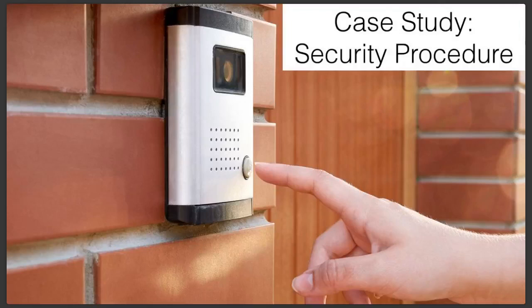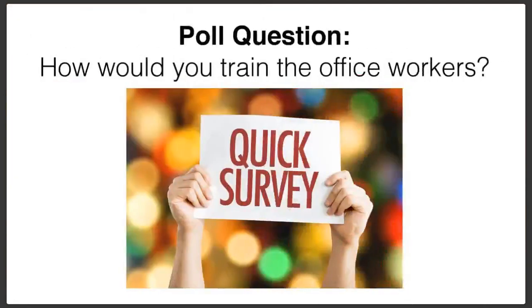But what happened was when the receptionist went out, maybe out sick or took a day off, and then the backup receptionist maybe had to go to lunch or take a break, then it was kind of all hands on deck. And they had this big challenge. How do we get people to memorize the security procedure? And we tried all kinds of things, and people just weren't following it. So I'm going to launch another poll here, because this was the challenge for this team, knowing that people had to access this information, but not very often. How would you choose to train these office workers on the security procedure?